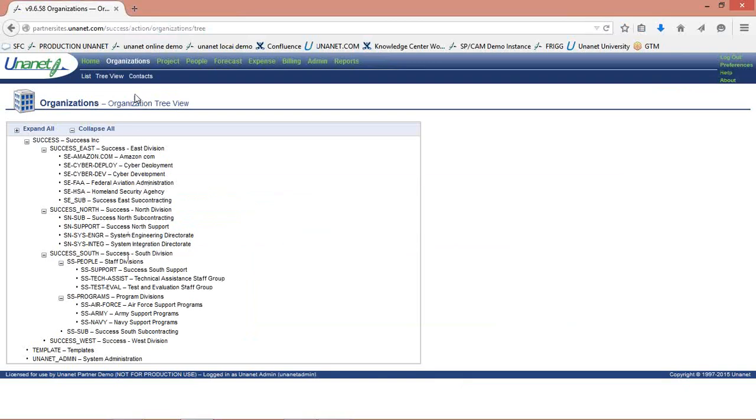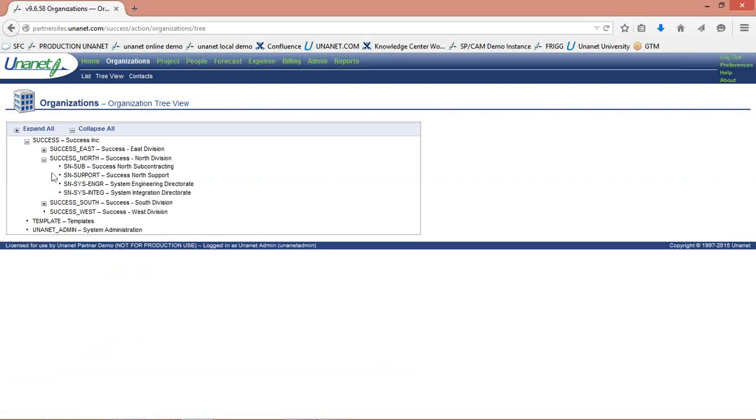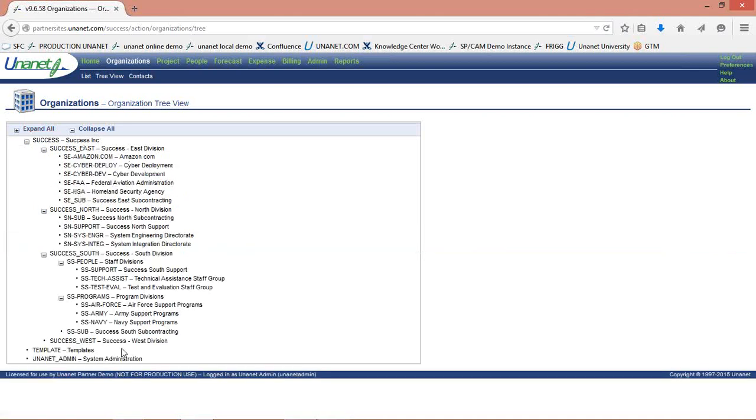The first thing I wanted to show you is under the Organization tab, there is this tree view. If you click on tree view here, it comes up and you can expand just certain parts of things. Maybe here's my Success North, and just look at the Success North and the sub-organizations. Or I can expand it all and look at the entire organization. So this is where you want to understand that hierarchy. And if you define a hierarchy, this nesting ability, then you will be able to grant access or restrict access based on some sub-organizations.